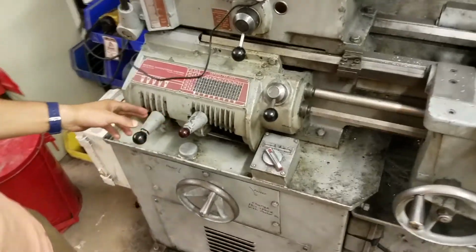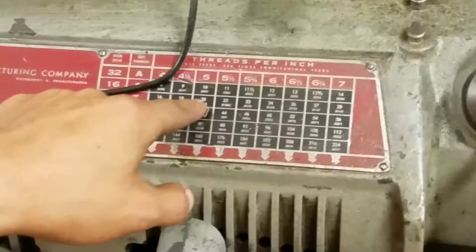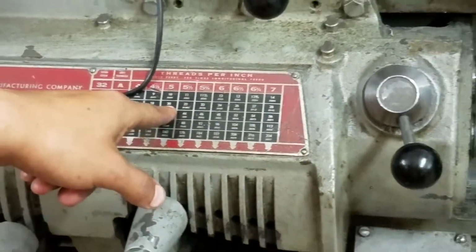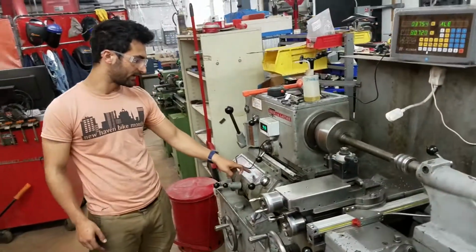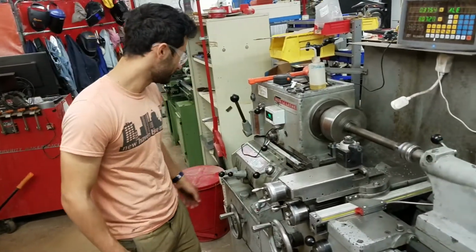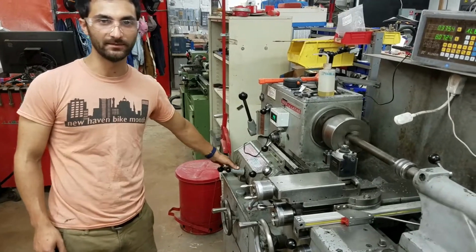So right now we're in the T and this column, and so that's 20. So that's 20 threads per inch, like you're doing a quarter 20 thread. If you want to do more or less, you just find the threads per inch on that chart that you want to do, and then move the handles. These handles you need to move when the machine is off.